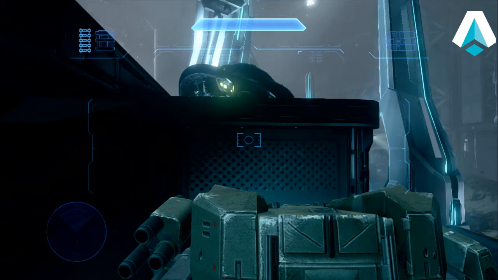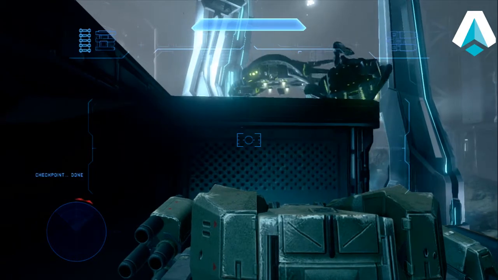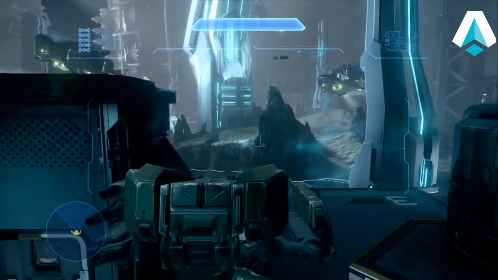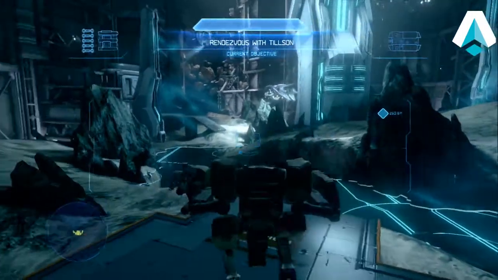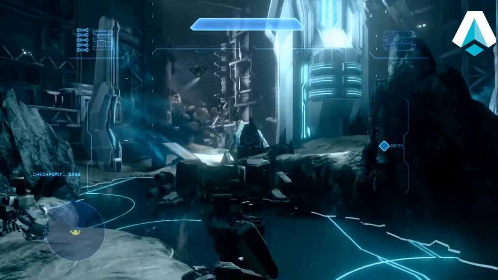And at that point, when you see the two Phantoms take off, like right there, and one of them actually goes through that beam, Dr. Tilson's magical Phantom, this is when you can advance. You see a Covey or two in front of you, go ahead and take them out, but we're going to advance off to the right here.